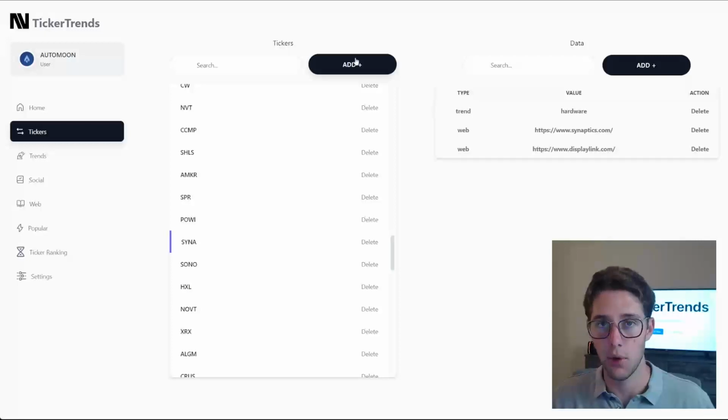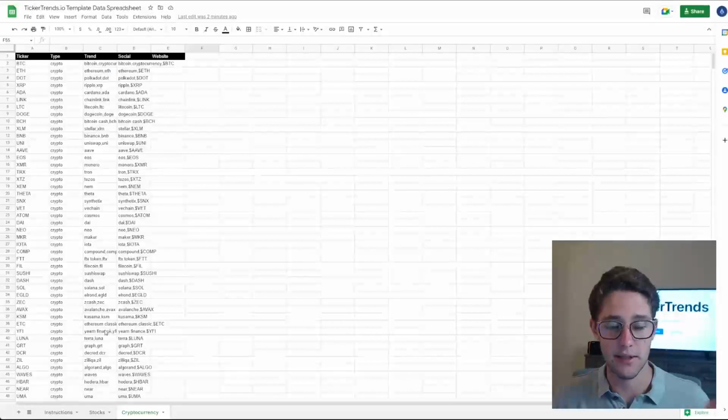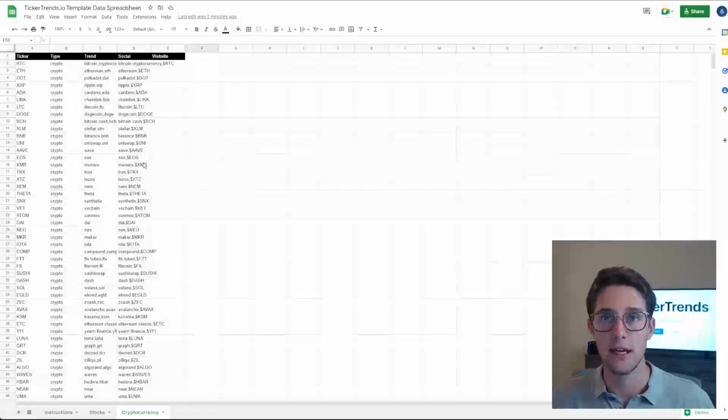If you're doing market analysis for cryptocurrencies, then something like this cryptocurrency spreadsheet can be very helpful to you. And also, you need to think about what type of data you want to add.